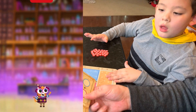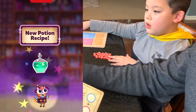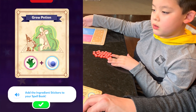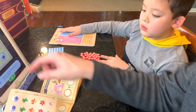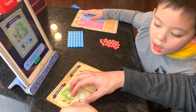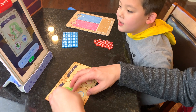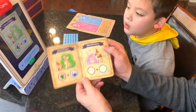New potion recipe — we're gonna need a claw and an eyeball. Add the ingredient stickers to your spell book. So we're gonna take the stickers and we'll add a claw here, and then we'll add an eyeball. What do you mean a claw and an eyeball? That's how you make the grow potion. We'll add the eyeball right here in our spell book so we won't forget. Ta-da! Grow potion.